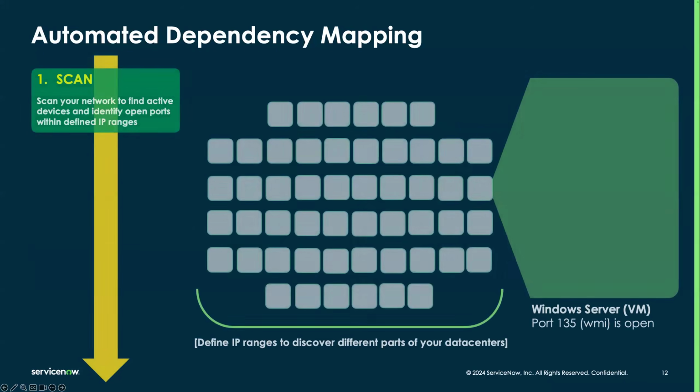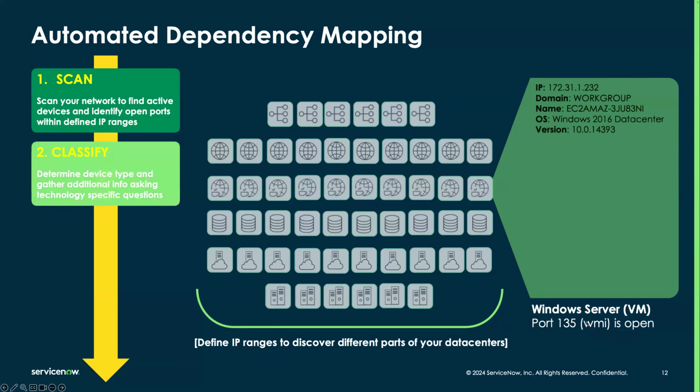Now, Discovery follows the following phases. At a high level, you need to, first of all, scan your network. Discovery will send a probe called the Shazzam probe, that you may be familiar with, to the network to see if the commonly used ports are open and if these ports can respond to the queries. For example, Shazzam will find a device that is responding on port 135 with a WMI probe, as we can see here, and Discovery knows that that will be a Windows server.